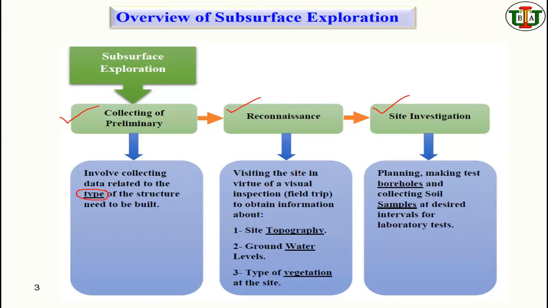And then you go for reconnaissance. Reconnaissance is a kind of defensive word. Usually the military people, whenever they go for any fight or war, they always look into the enemy's issues and are careful about their threats and other issues, right? They closely investigate. So the word reconnaissance comes from this industry. But here, in reconnaissance, you go for a field trip to the site.